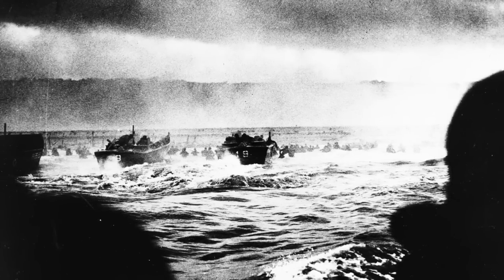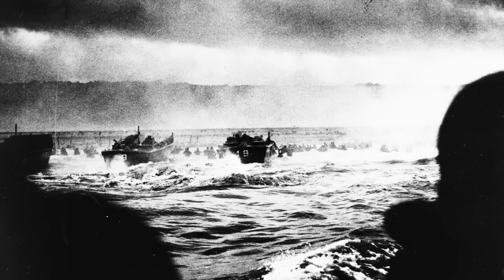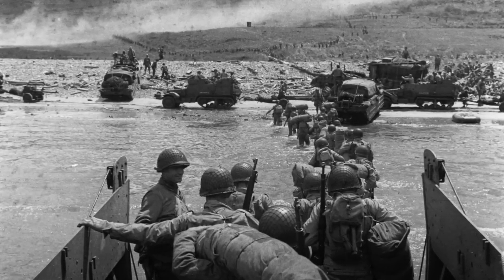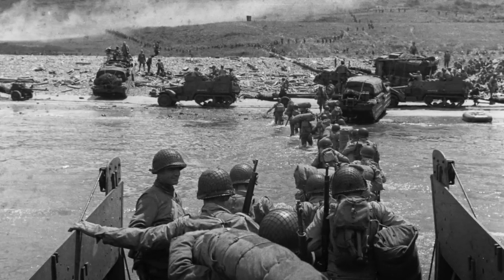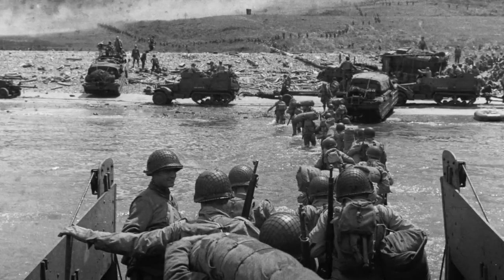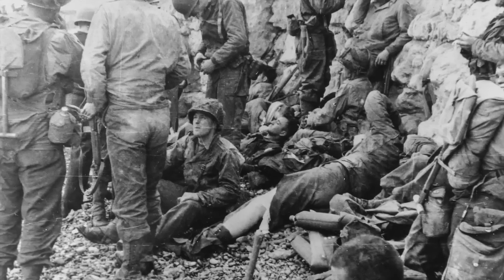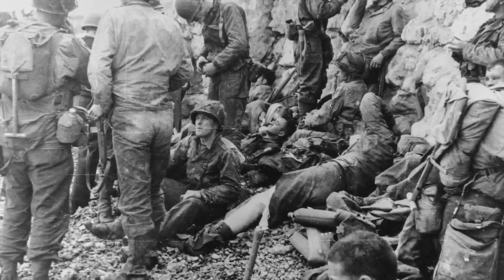The American soldiers landed at the beaches codenamed Omaha and Utah, and the German resistance here was rather brutal and intense. The terrain and also the weather made things more difficult, and many soldiers had to wade through water whilst the Germans fired their machine guns at them. But many different men would fall in the landings, and the men had to leave their fallen comrades behind, as they had to get off the beachhead as soon as possible. Despite being incredibly organised, the Allies probably did not anticipate the resistance and experience that the soldiers would face when they landed, and it was very chaotic.